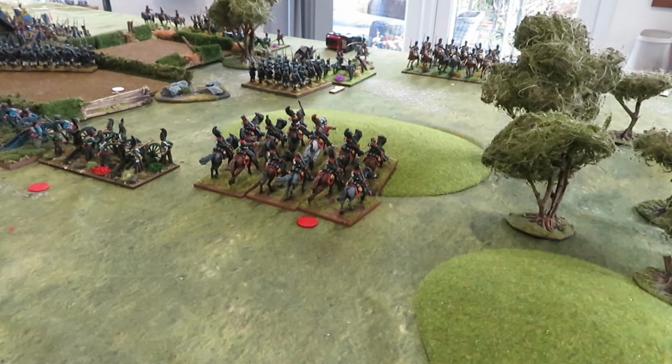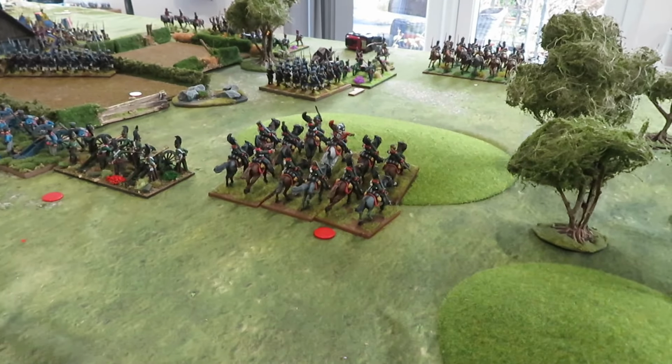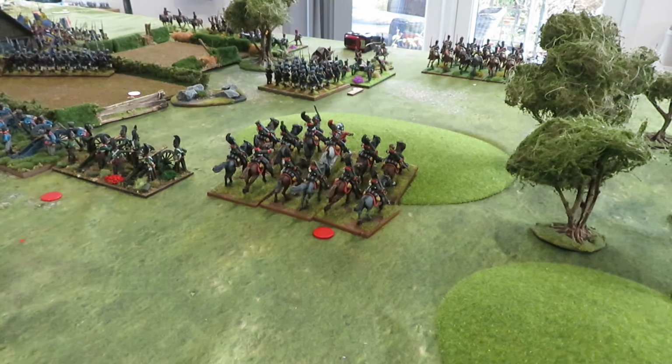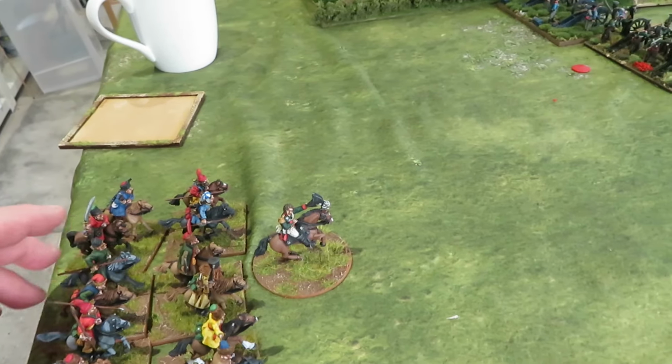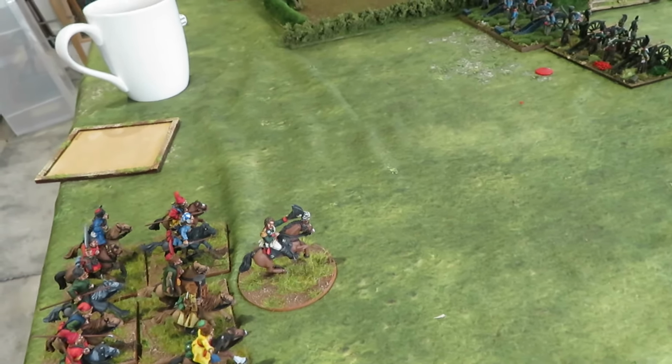All right, on with the Russian-Prussian turn. So, fairly simple. The heavy cavalry move forward and are staying just behind the hill because they don't want to get hit by the gun. The general moved back and has rallied off a casualty on the Cossacks, so they are no longer shaken. In fact, they can lose the disorder as well.